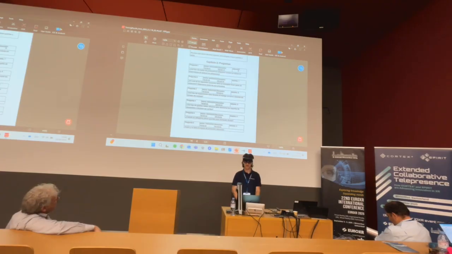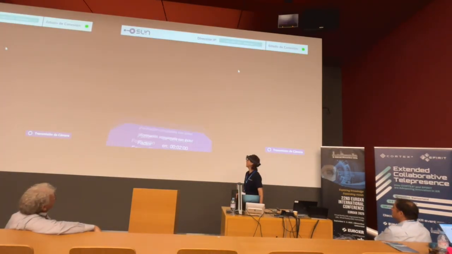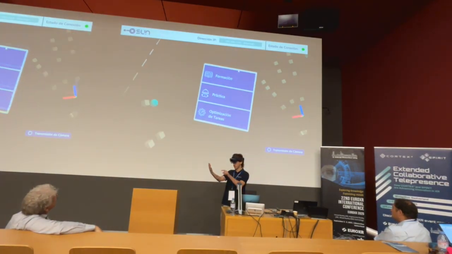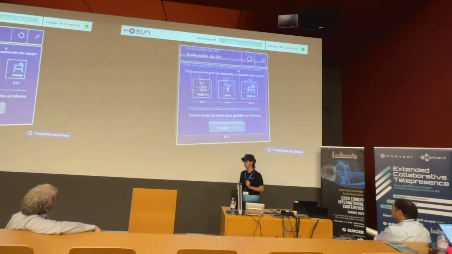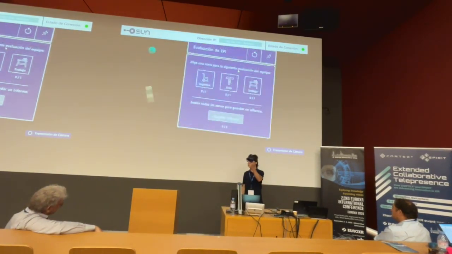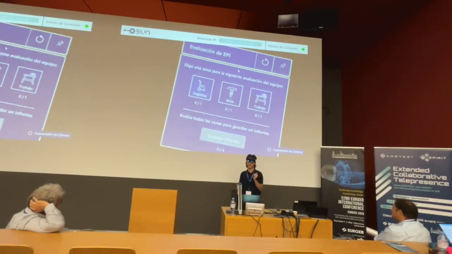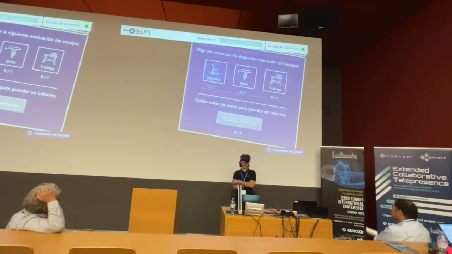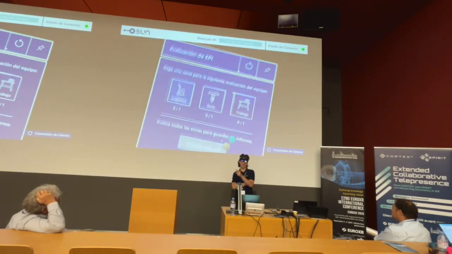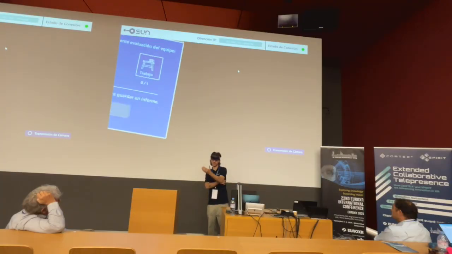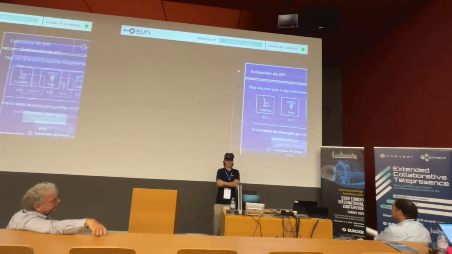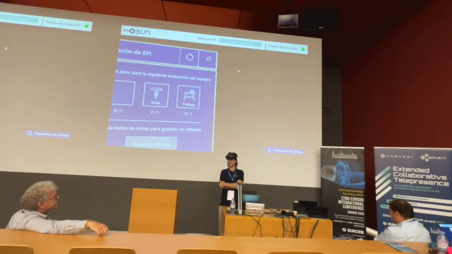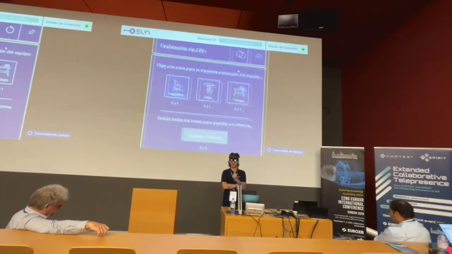So this is essentially our first use case. And then I will already continue with the second use case. So I'll just skip this, go to my hand menu again. Now I'll go to practice mode. I'm greeted by this UI, which is telling me that this is about the evaluation of PPE. It's telling me to go to a specific area, pick these, and then evaluate one employee in each of these areas. Ideally we want to have a higher number, but just for the sake of live demonstration and time limitation, I set it to 1. So now I would require one frame from each area and verify the correctness of the equipment of one employee there. And then in the end, I would again generate a different report.